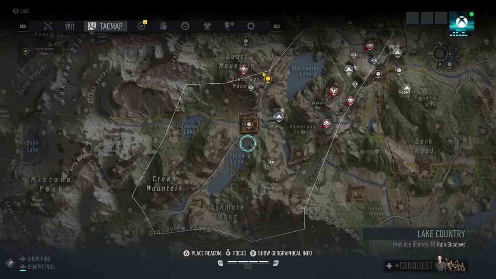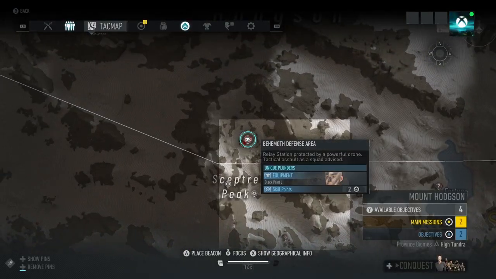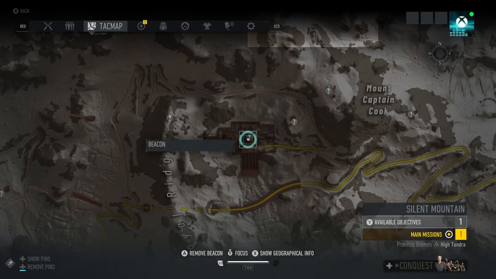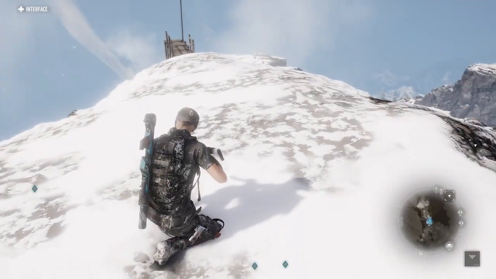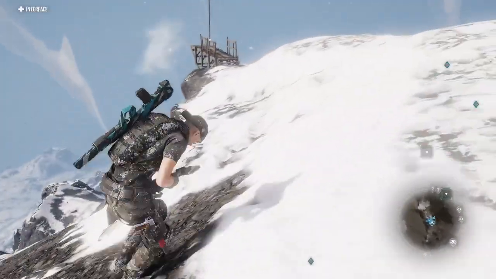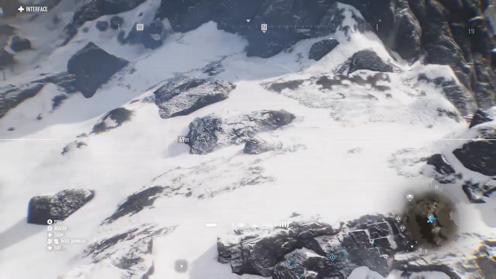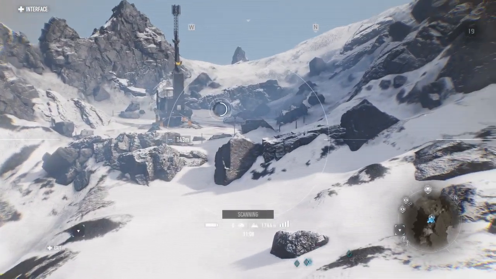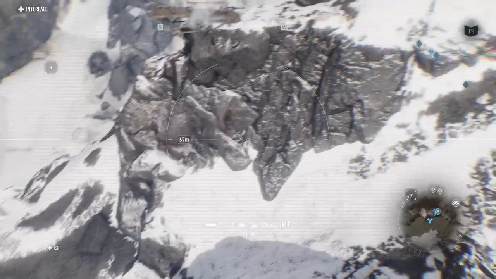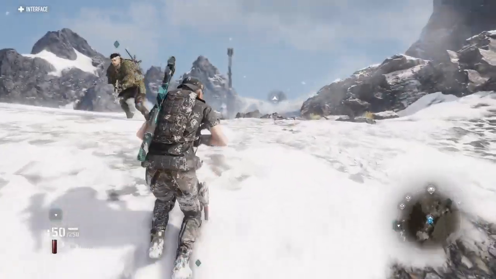Let me see if I have something close here. Where am I at? Where am I? Right here. No, we don't want to hit that. Alright, we'll hit this here. So, let me see where the helicopter is. Must be a helicopter. Where is it? Oh, so I have to go to the bivouac. That's why. All right.